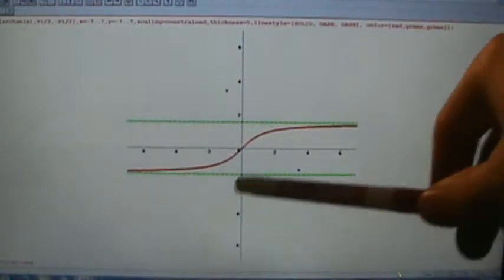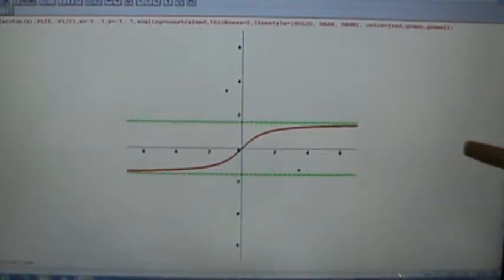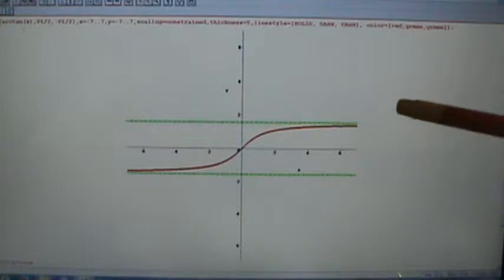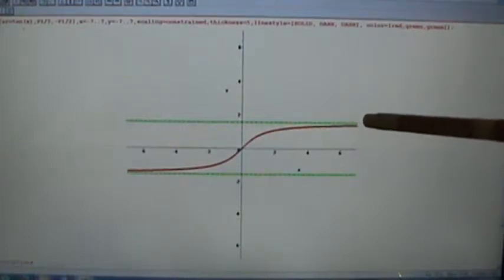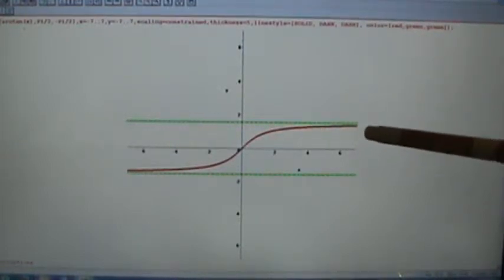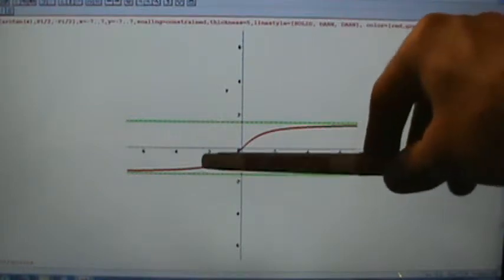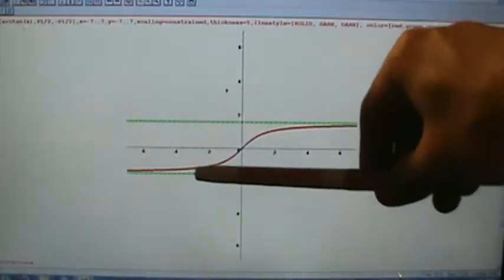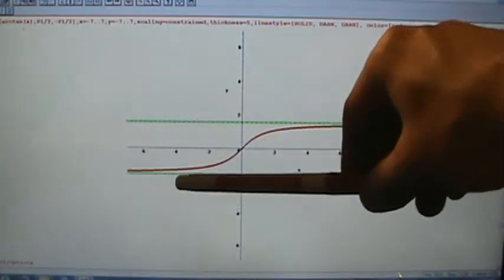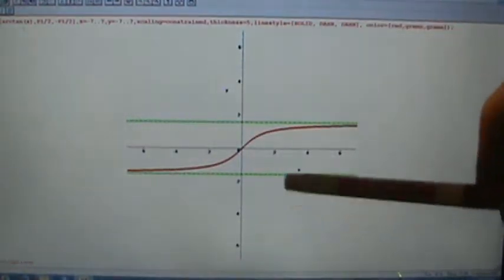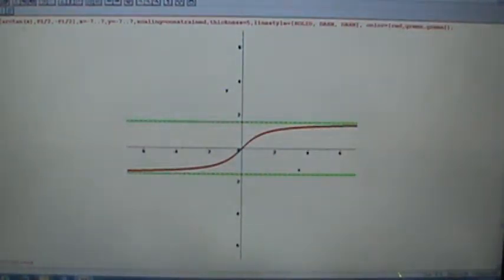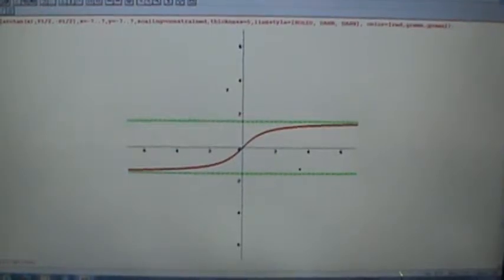As x goes really far out to the right, the graph is going to get infinitely closer to y equals positive pi over 2, but never actually touch it. And if we go infinitely far out to the left, the graph is going to get closer and closer to y equals negative pi over 2, but never actually touch it. So again, the inverse tangent graph does have 2 horizontal asymptotes, y equals pi over 2 and y equals negative pi over 2. Let's talk about some of the properties and how it relates to the tangent graph.